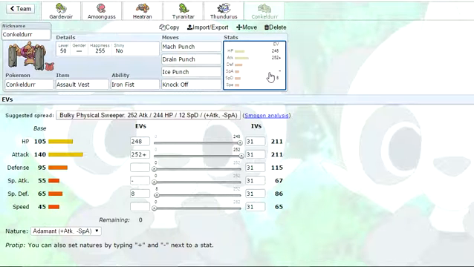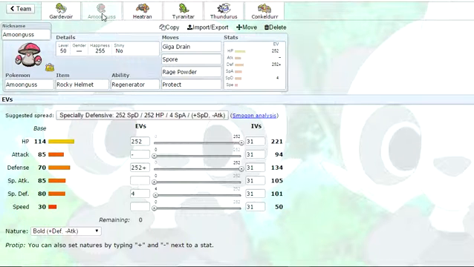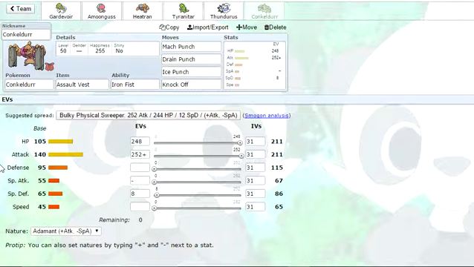Onto our EV spread, it's really basic once again. We have 248 in HP, 252 in Attack, 8 in Special Defense, and an Adamant nature. I went with Adamant instead of Brave only because I didn't want to get outsped by Amoonguss, which would be really devastating. Amoonguss has 30 Speed EVs and Conkeldurr has 45, so somebody did try to EV their Amoonguss to outspeed minimum speed Conkeldurr, and that could be devastating. Obviously it'd be great in Trick Room, but I just wanted to go with Adamant so we had a safer option. Also it meant that we didn't always have to set up Trick Room.